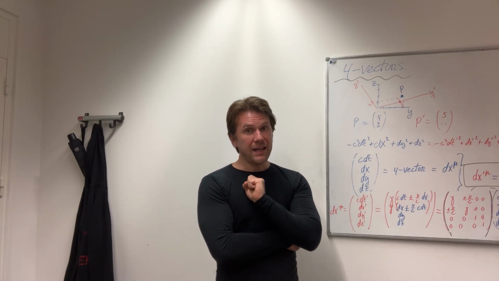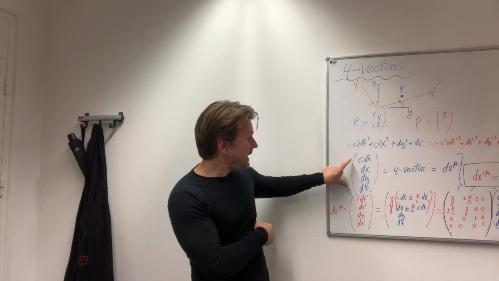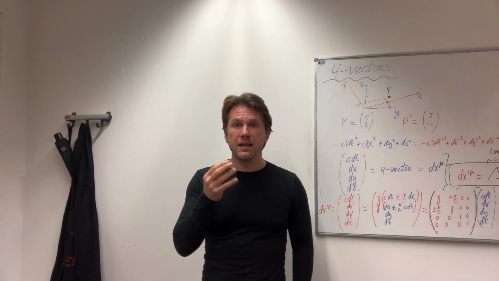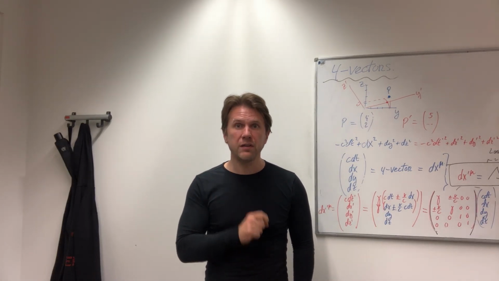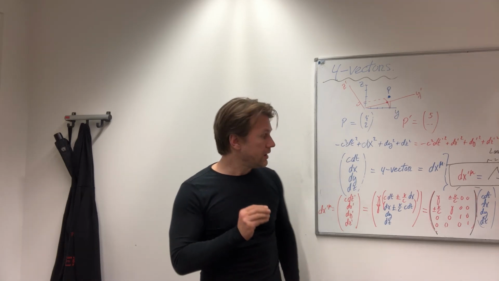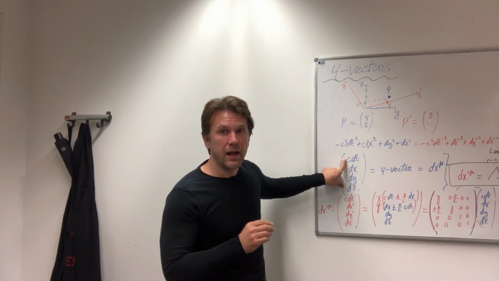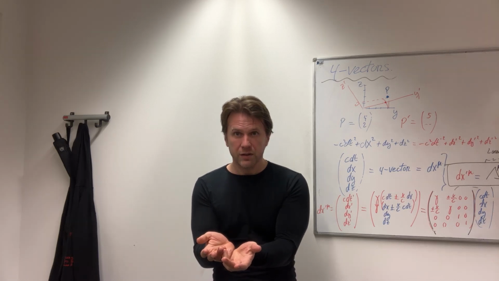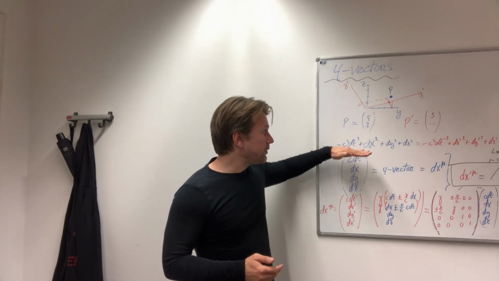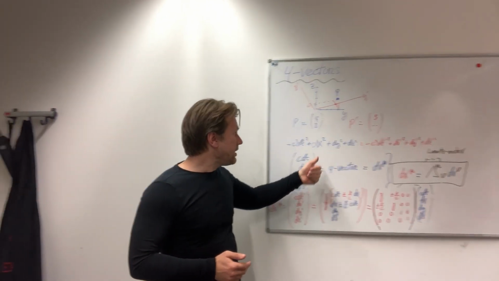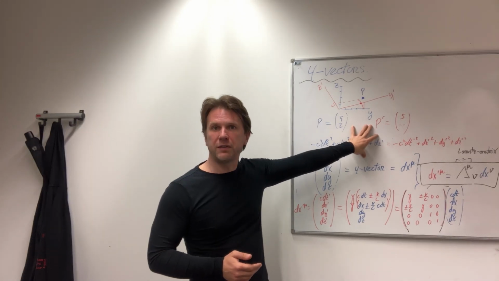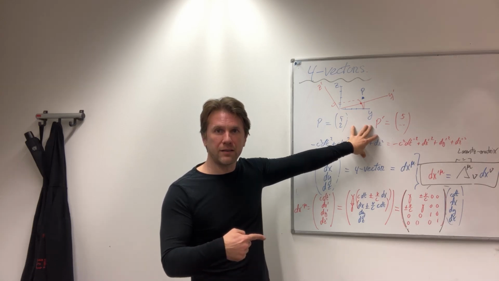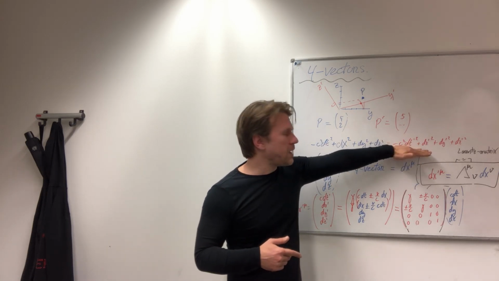One quick way of getting a different 4 vector is taking a 4 vector you already know and multiplying it by numbers that you know are themselves invariant. You have to parse this for a moment. If you know that this object is a 4 vector and you multiply it with a number that is the same in all inertial systems, then the resulting object will still obey this rule. I cannot multiply this whole object with the number x, for instance. Why not? Because x gets Lorentz contracted from one frame to the other and things become very complicated. Then from here to here will not be the same.